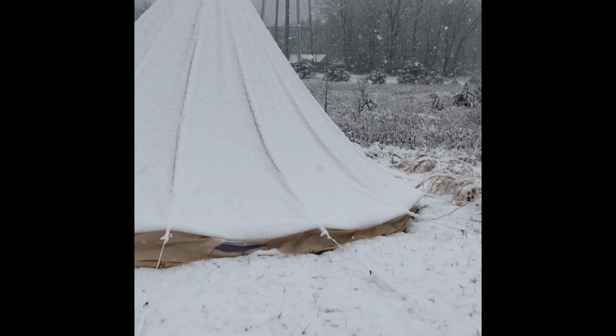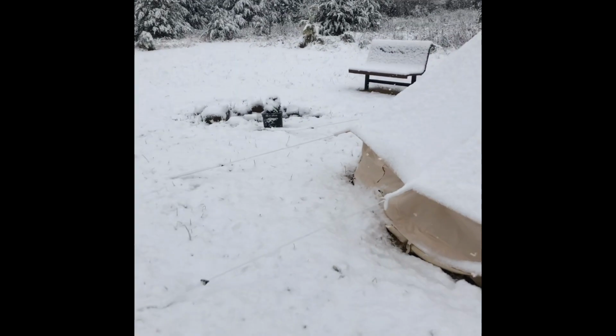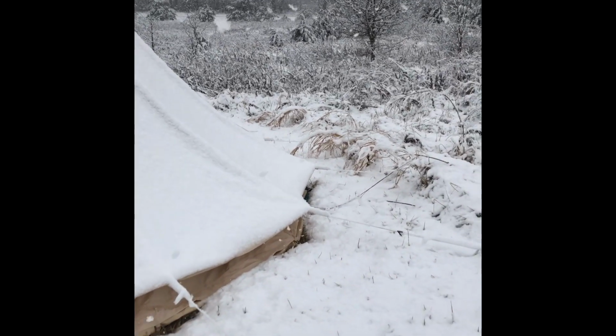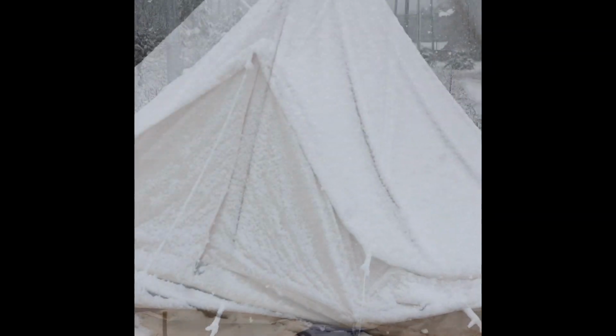First glance, the snow is pretty heavy. So this side back here that's scrunched would normally be standing tall like this side. So it's pretty heavy. I'm glad I came down to get the snow off. And we'll go around and see what it looks like inside first. It's leaning a bit, but we'll go inside.